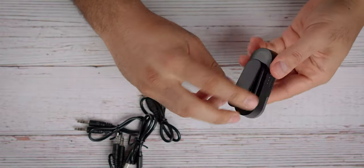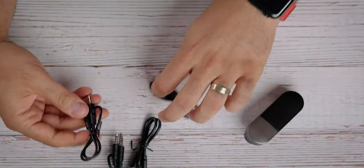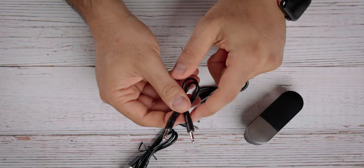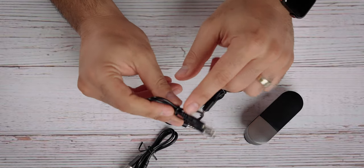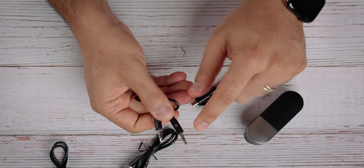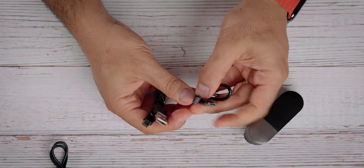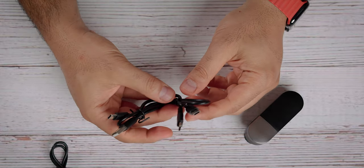It comes with another clip so you can conveniently place the receiver wherever you like. It also comes with all these different cables. For example, the TRS to TRS cable — the one with only two bands — is used to connect this to any kind of speaker, camera, or PC. So when I test this and hook it up to my DSLR, that's what I'll be using. If you're connecting it to a phone you need a TRRS cable — the one with three bands — where one end goes into your iPhone or Android headphone jack.